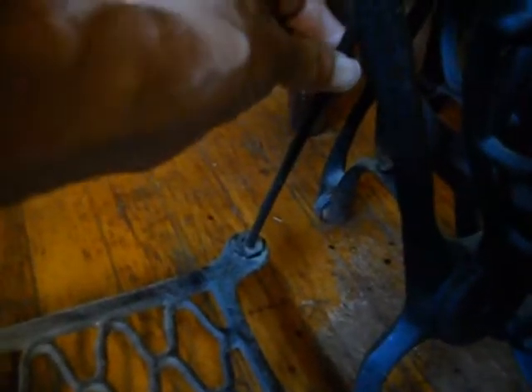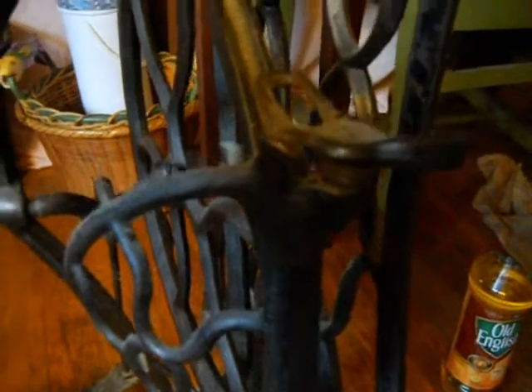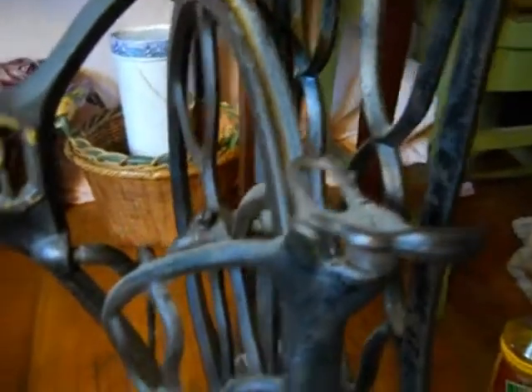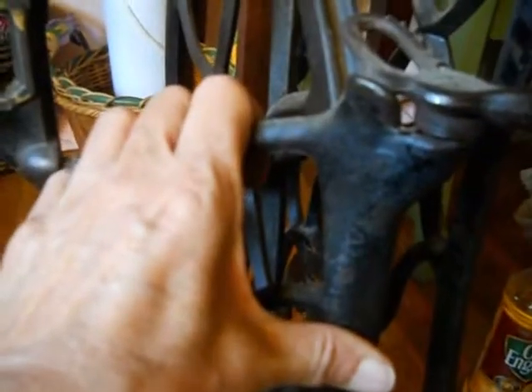What leads from the pedal to the flywheel is called a pitman rod. On this one it's metal, but often — especially from the 1890s and 1900s — they could be wooden. This one is metal and turns the flywheel. Around the flywheel, this unit here with the loop at the top that moves is called the belt guard. When you have a treadle belt on the flywheel, it's threaded through this loop of the belt guard. If you need to change the belt or take it off the wheel, you just do like that and it pulls the belt right off. So that's the front belt guard.